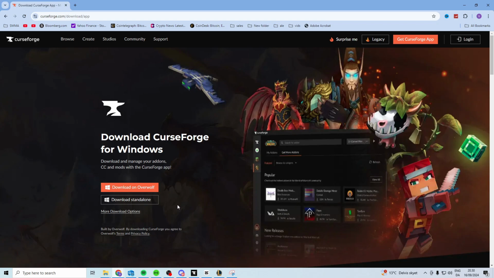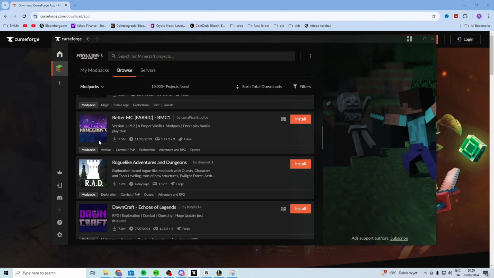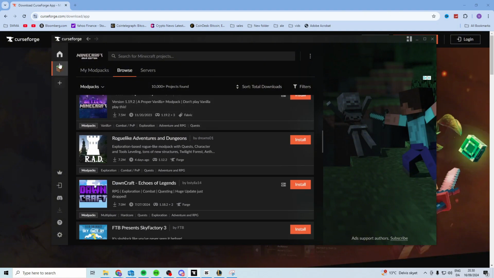It's super easy. Now once you have it installed, you have it right here. It should look something like this. On the left hand side you want to press plus and add your game, which is Minecraft. You can scan your computer for games if you want, and you can also manually add it. Now if you cannot see it, make sure you have Minecraft installed on your PC as well as logged into your account. Then you can scan it.